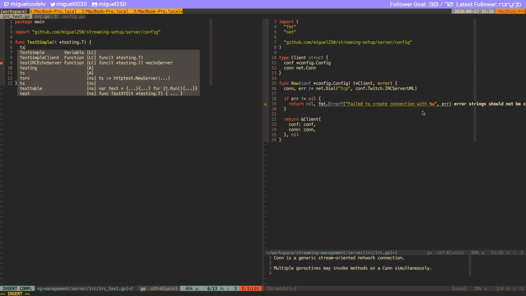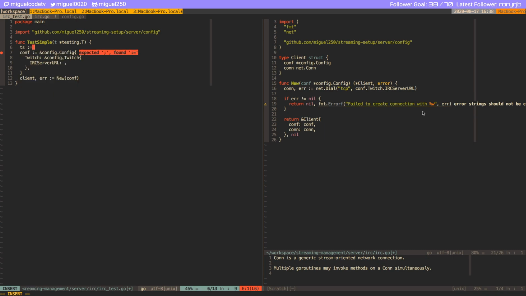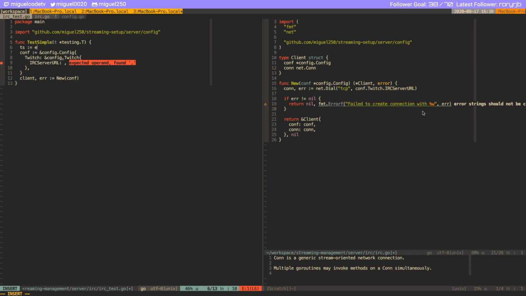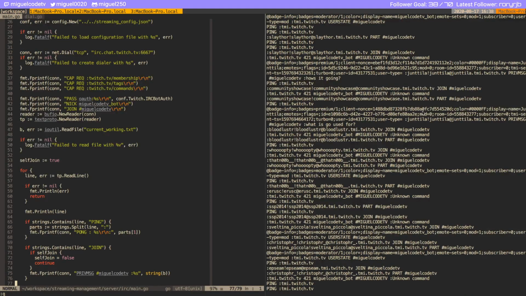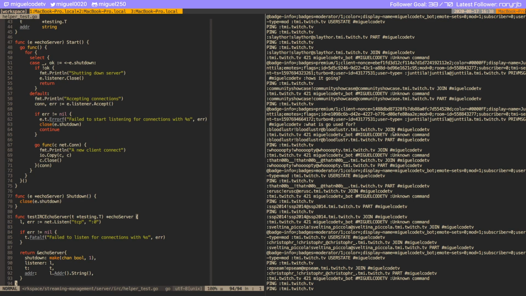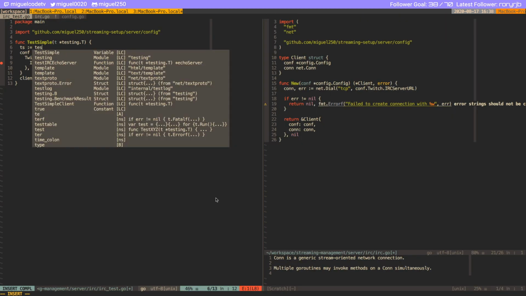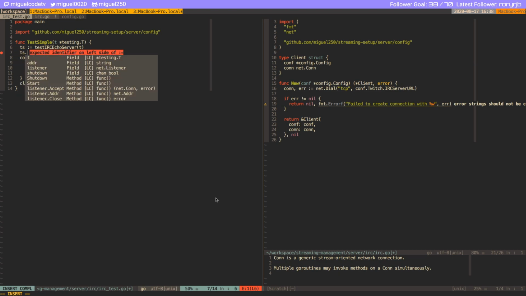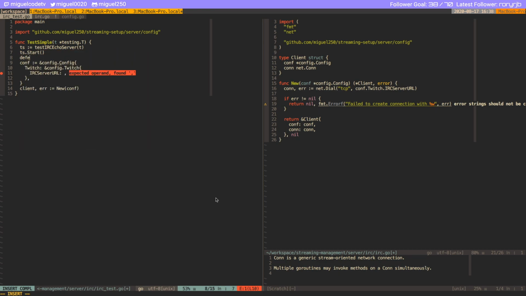I totally forgot what we named the function that creates it. And then we start it, and we have to shut it down.